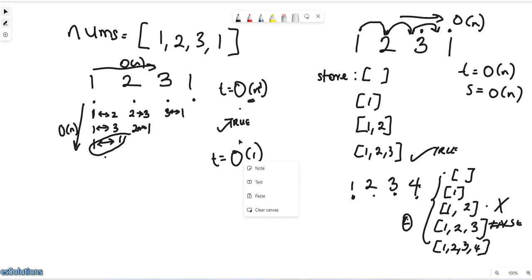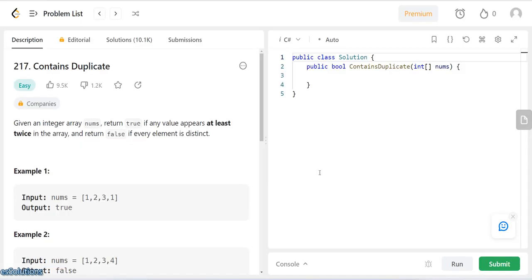So let's look at how we bring that out in our version. So basically it means that I will need my store, so let's call it store and it's a dictionary, a dictionary of ints. And basically we don't really care about what we store it with, so I will just use a boolean.